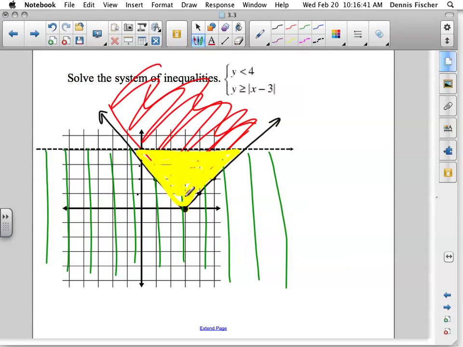So what you need to do now is take these equations here, graph them, and see what it's all about. Is that right? Any questions on that? So you're going to have to graph this one, and graph this one, and then wherever they overlap, that's your solution. That's what we're solving for.